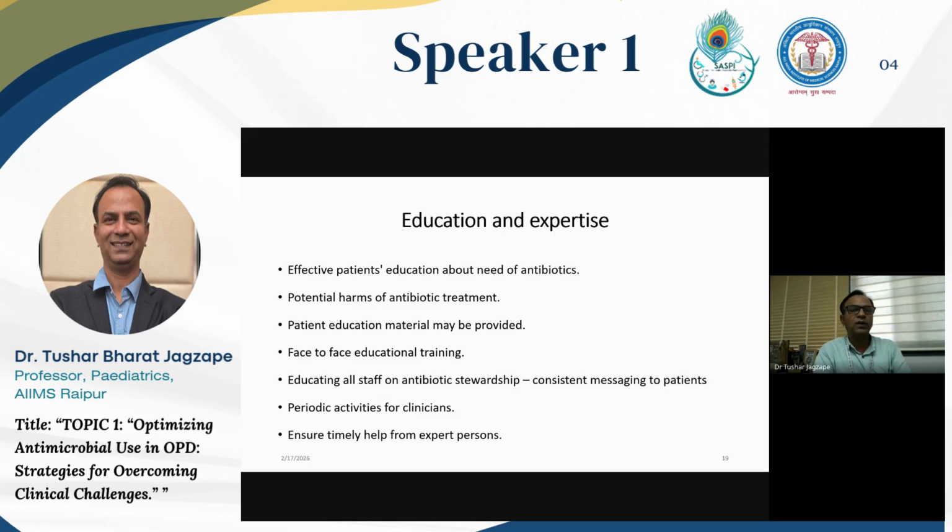And the last core is education and expertise, and I think this is the most important core, that is, effective patient education is needed for antibiotic use. Patients should be told when antibiotics are required, when they are not required, and what the harm of antibiotics is. They may not be aware of resistance, but they should be told how antibiotics will affect them long term, like increased risk of allergies, asthma, hypertension or diabetes. All these things should be told to the patients.